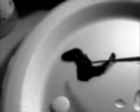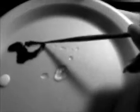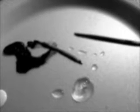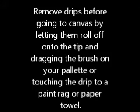What I'm going to do is lay the brush full, all of the bristles in the ink, and put it over here so you can see. I'm going to roll it and pull as I roll. That's going to get this to a point with no drips on the end of it. What that'll let me do is write without any globs. Watch the side of this brush. Do you see the drip? If I tilt this down... There's a little music symbol that I just now did.